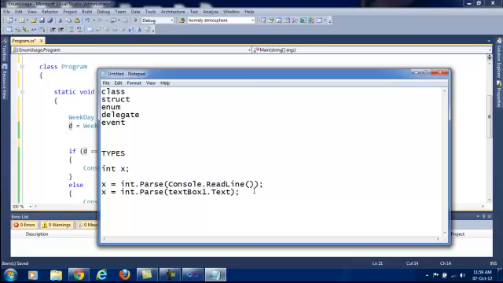Are you feeling at home with these things? Very simple. So we already know that we cannot directly accept integers, but this statement actually takes in my string value and converts the string value into an integer.